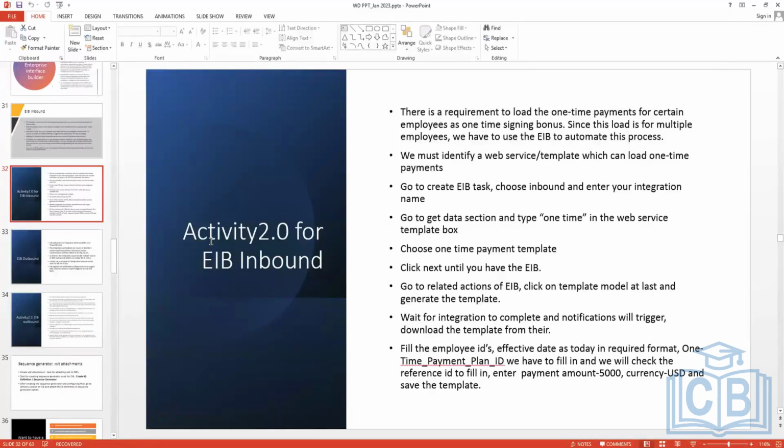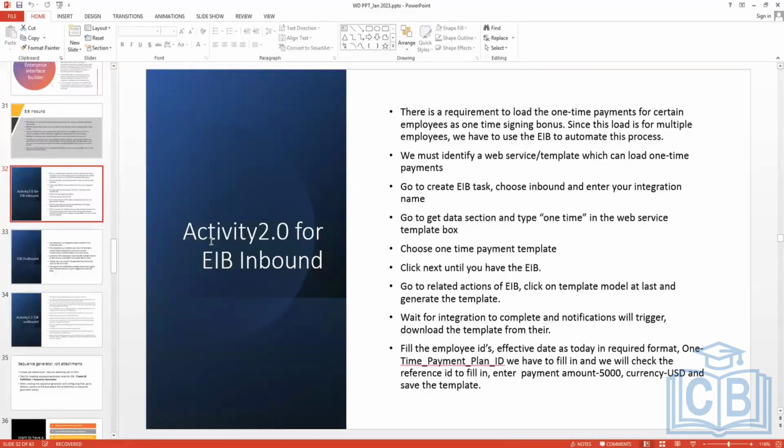Then you have an option to go to the EIB, where you can deliver a file. If your system is able to receive a file, you can move to EIB. Some other things as well: when reports run on their own, they use the report servers to run on. But when we use the integration, which is the EIB or some other integration, they run on the integration servers, which are more efficient and more optimized. So they run quicker.